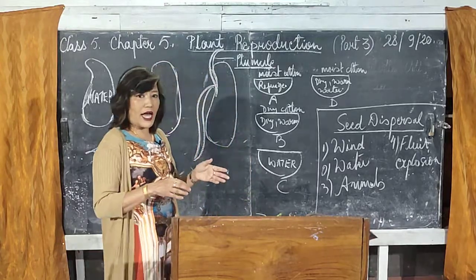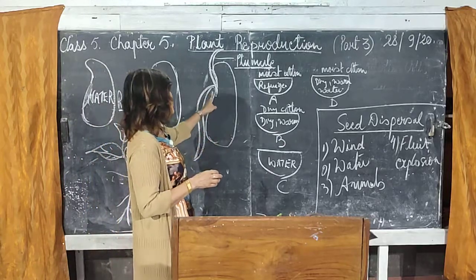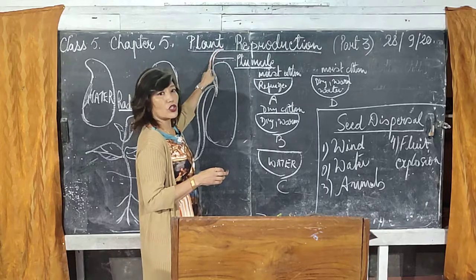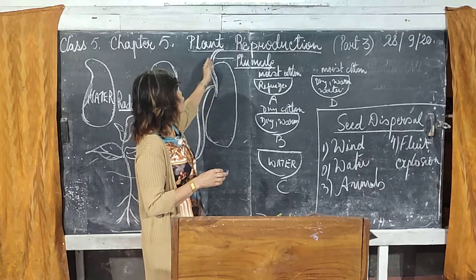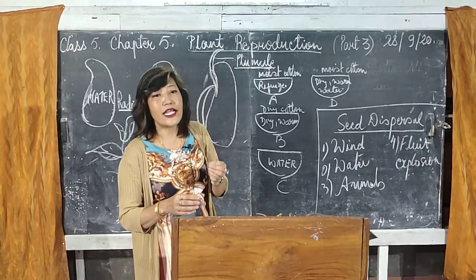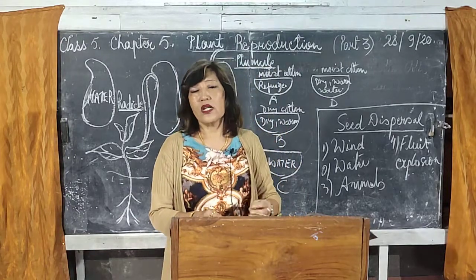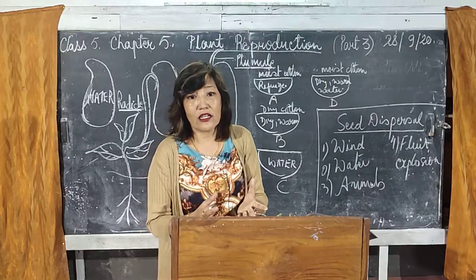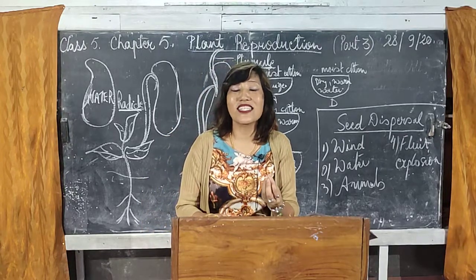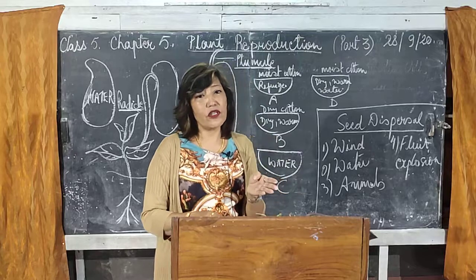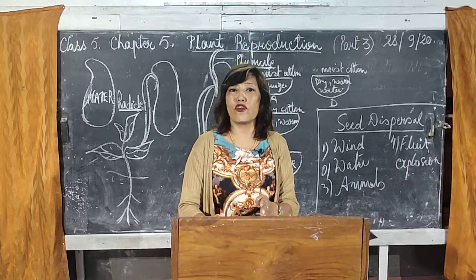Then in the next stage, the plumule comes out from the seed. Plumule means the green shoot, which is the future stem, and this plumule starts to grow upwards. Later on this plumule will produce stem and leaves. Now you know, children, living things cannot live without food. So since seeds are also living things, who will supply the seed food in the absence of the leaf? It is the cotyledon. In the absence of the leaf, the cotyledon will provide food for the seed.